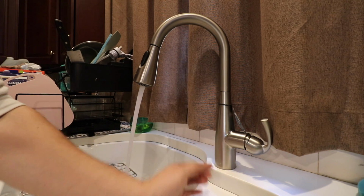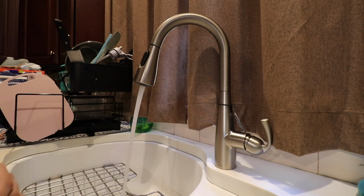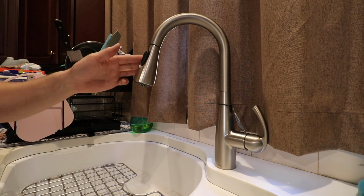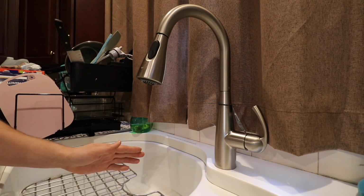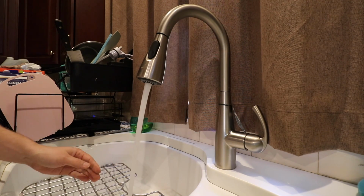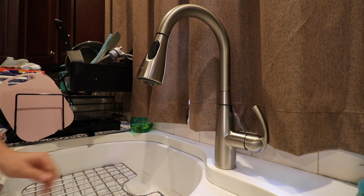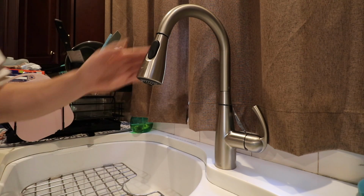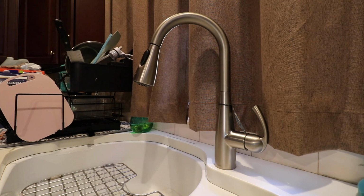Now once you have this handle on, the motion sense will not shut this faucet off. In order to shut it off, you have to do it manually. So the motion sense will only work for turning it on if the handle is off. That works really well. Overall, pretty pleased with this unit.